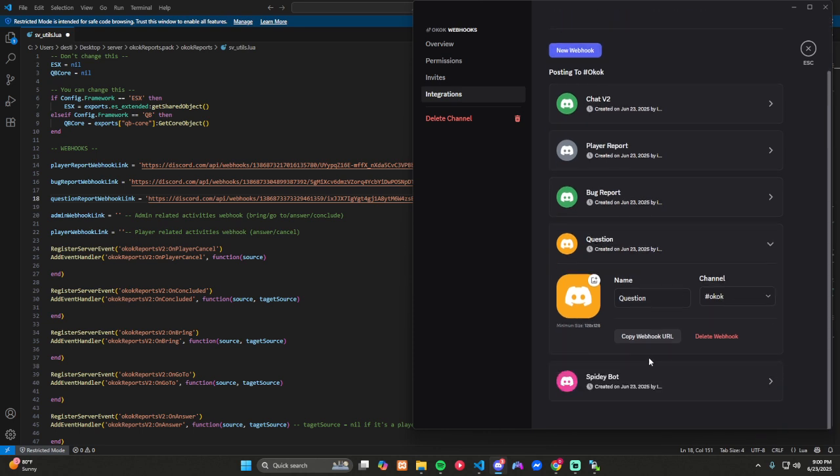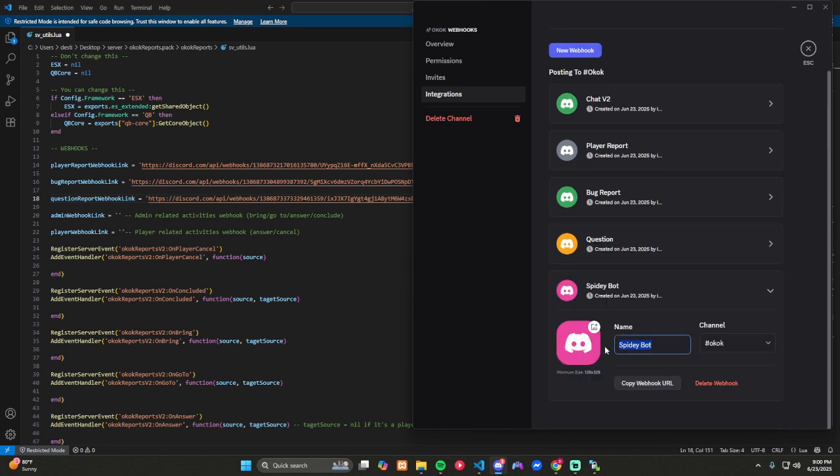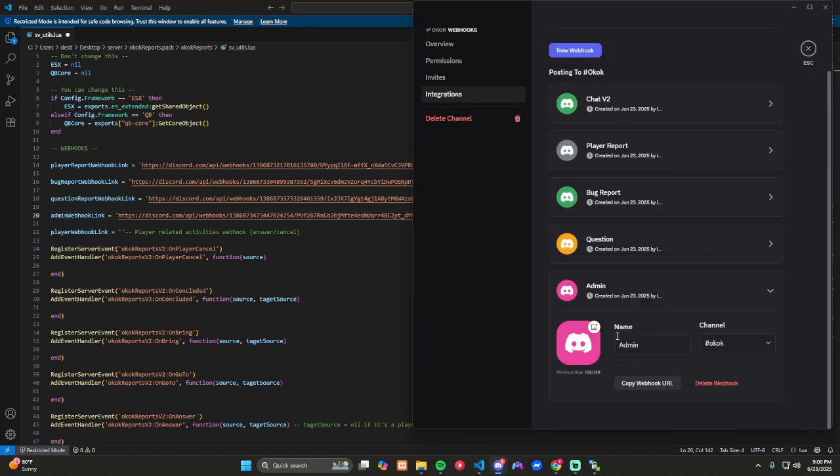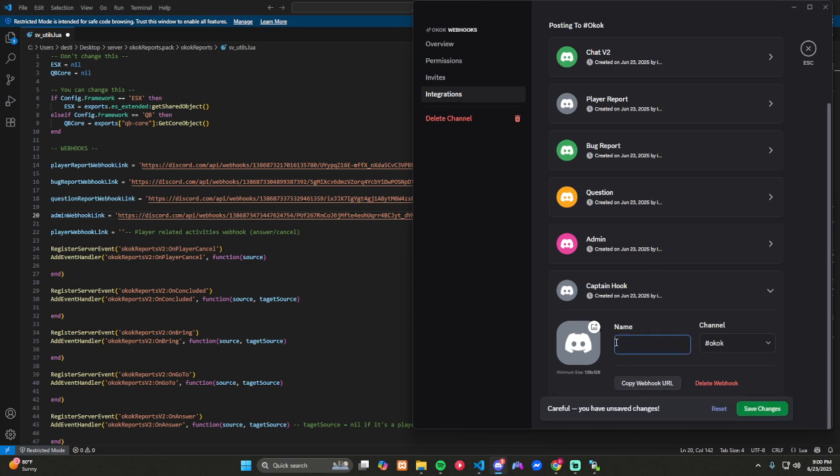Webhook. We're going to call this one admin. Copy. And this one will be player. Copy, save.